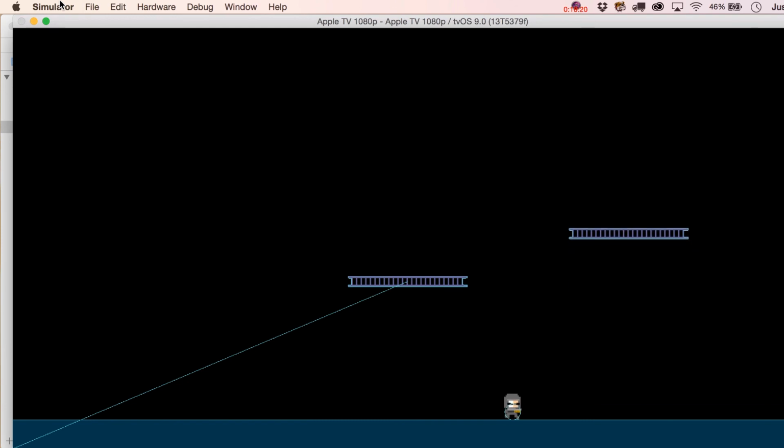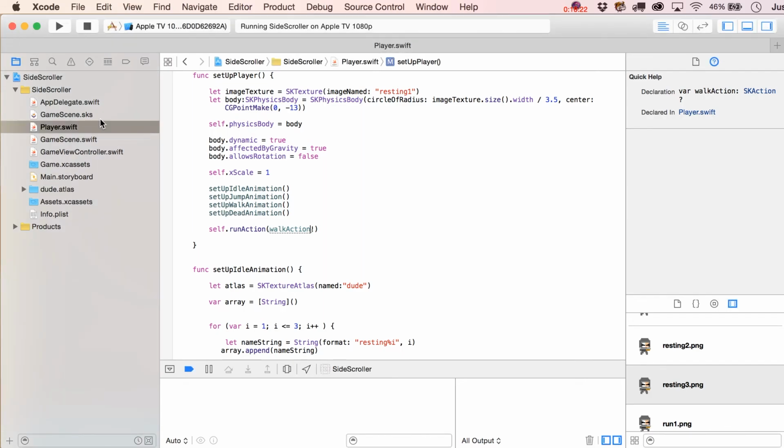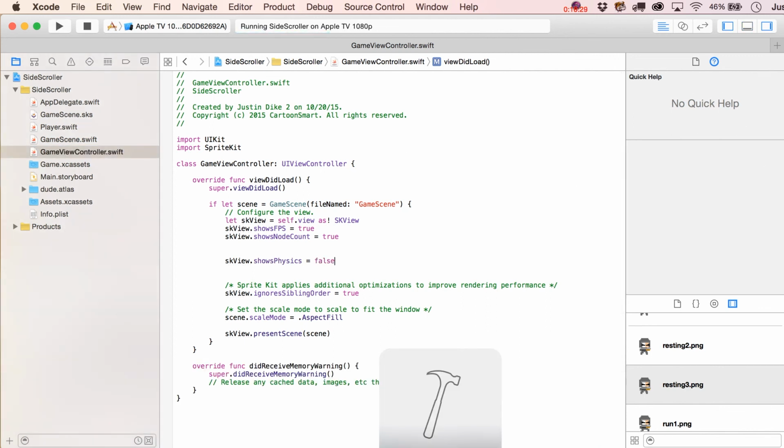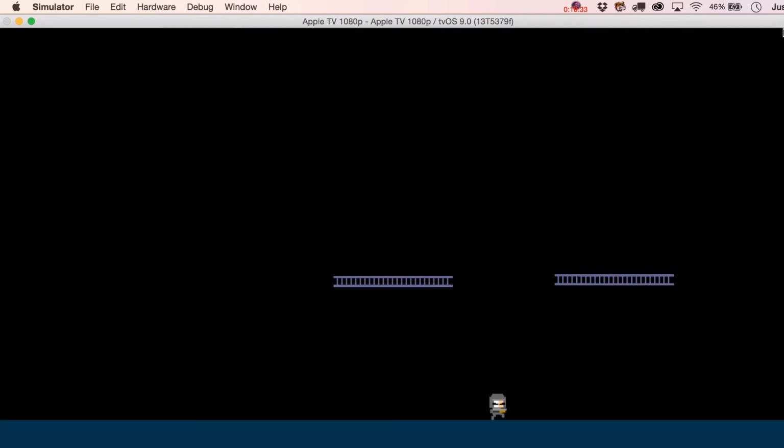All right, so there we go. Our little guy is cruising around. If we shut off seeing the physics around him, it'd probably look a little bit better. And there he is. He's ready to start cruising, right? It's like a little toddler, wants to start hanging onto the ottoman, cruise around. So let's come back in a new video, and we'll actually program in the controls to make him move.